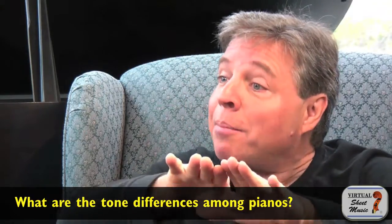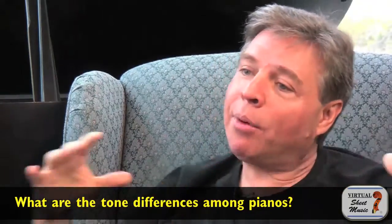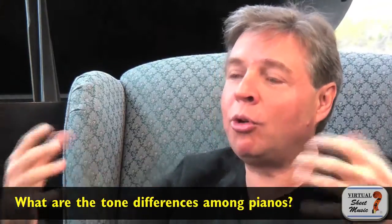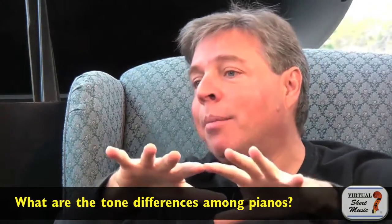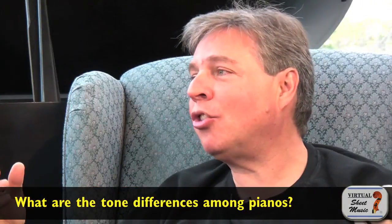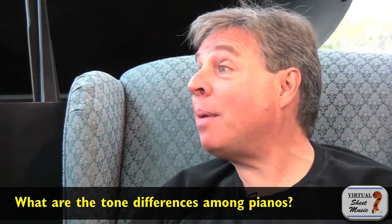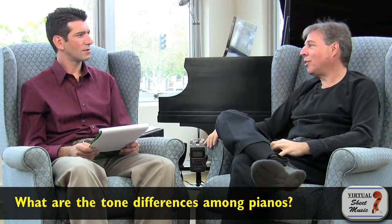The soundboard being embedded into the rim of the piano will vibrate, and when it hits the rim of the American pianos, the vibration comes back to the soundboard, and so you have a more sustained tone. Then in the Asian pianos, the soundboard vibrates, hits the soft rim, and it cushions the sound, so you get a stronger attack and not quite the same singing sustain because the rim isn't supporting that continued resonance. Sure, very interesting.